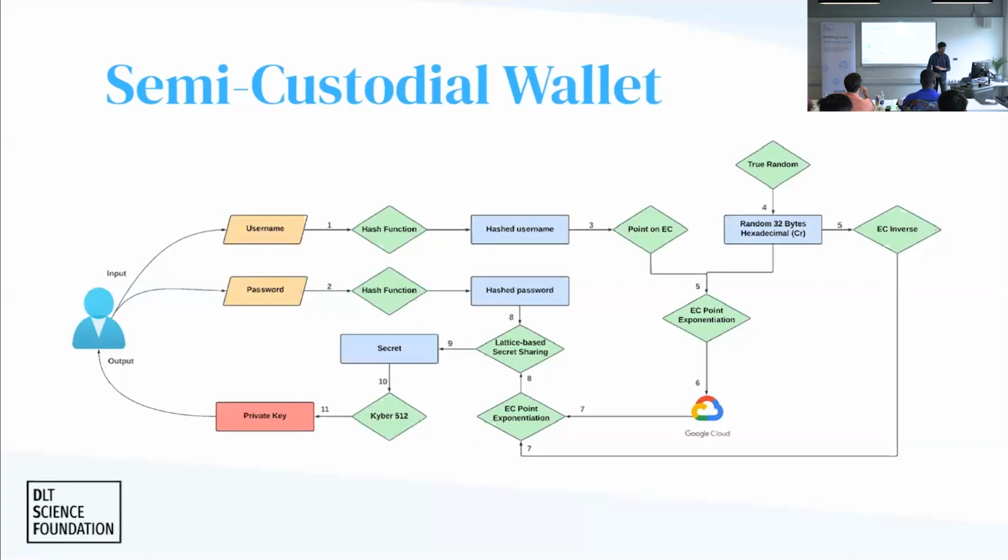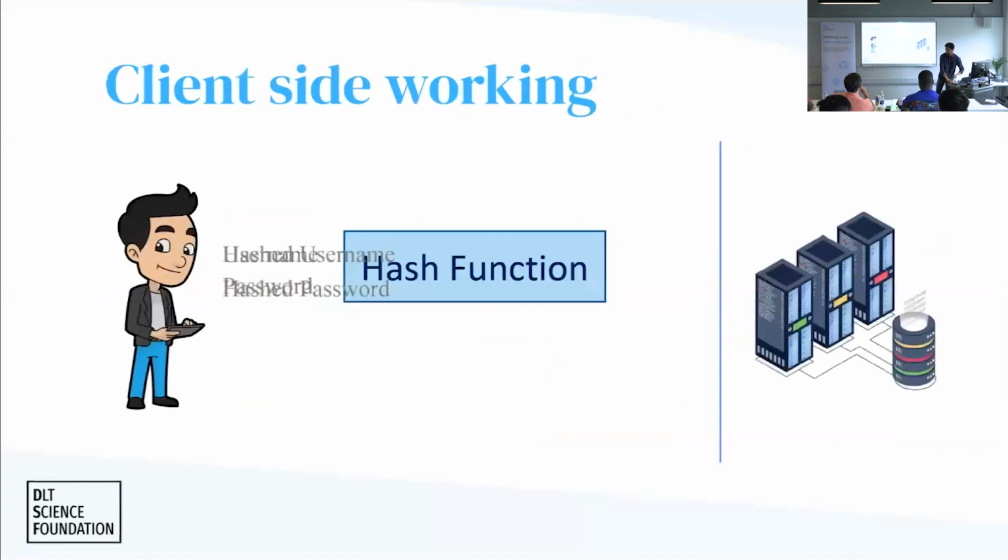So I'll just explain this simply using an animation. So you can say that is me, and then you just enter your username and password, and then you use a hash function to hash it, and then you get the hashed username and password, right? And then you keep the password aside, and then generate a point on the elliptic curve using the username, and then you get the point P. Also we generate a random value called CR for the client side purposes, and then we use the exponentiation function, elliptic curve basically. So we use the point and random value to exponentiate it, and then we generate alpha.